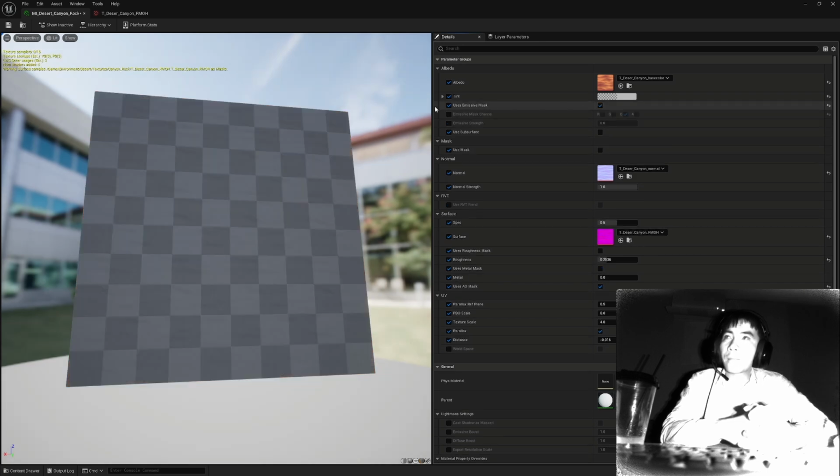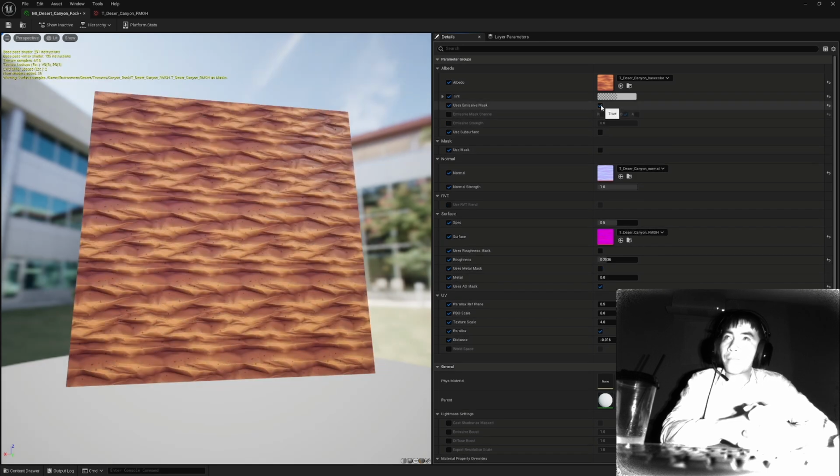If we use emissive as the first example, when we enable this setting, we get some additional options: emissive mask and emissive strength. So here we can specify which channel we want to use. So for example, if that green channel is empty, I can now put an emissive mask channel into it instead, and then use the emissive strength value to increase that strength.